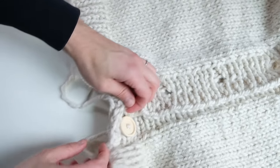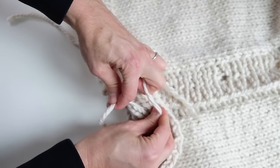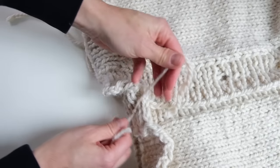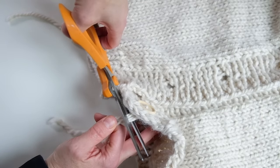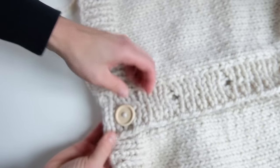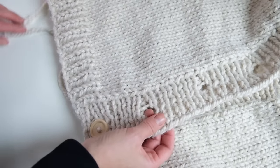All right, I'm gonna take off the tapestry needle and I'm simply going to just tie a basic knot here. Like I said, nothing fancy. I might do one more, and then I'm just going to snip the tail. You can weave it in if you want, whatever you want to do. And so there you go, you've got your button. So like I said, that's a 1-inch diameter button, which works well with this yarn and this size buttonhole.